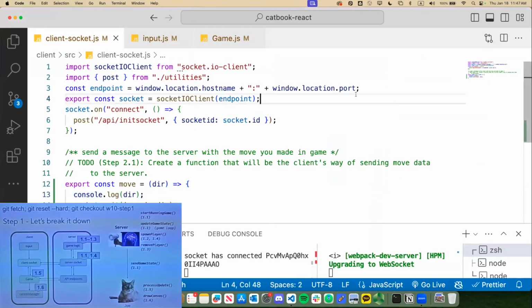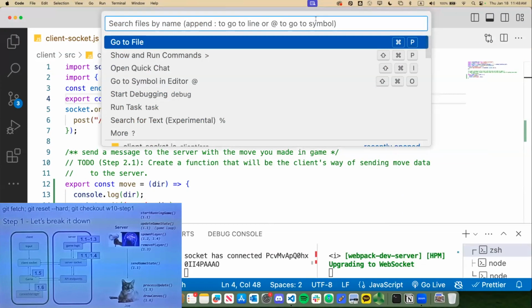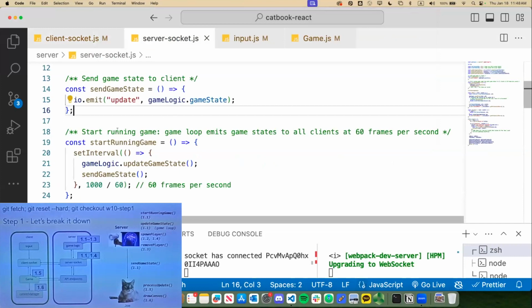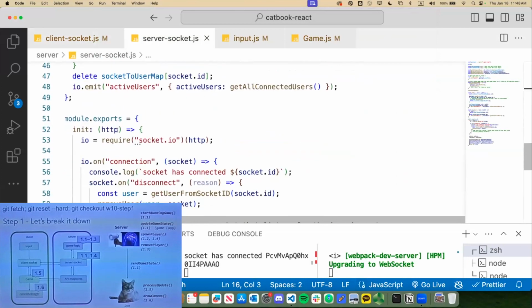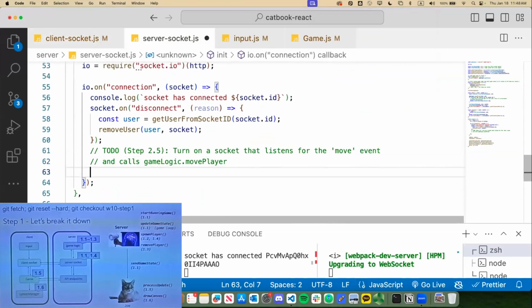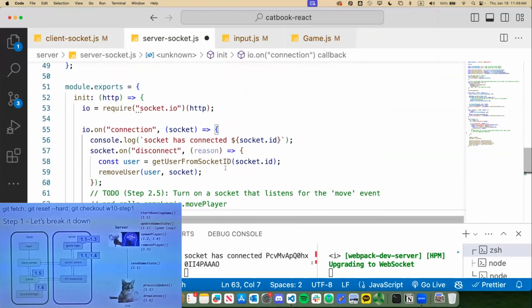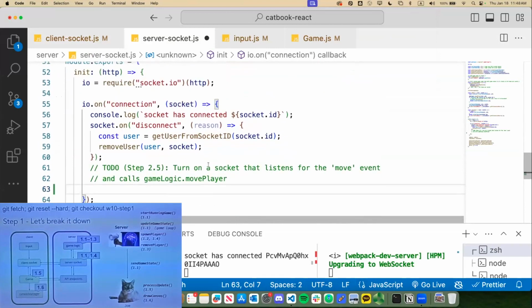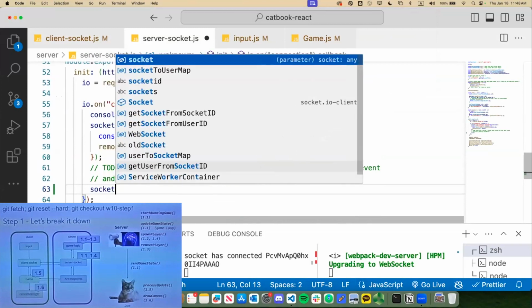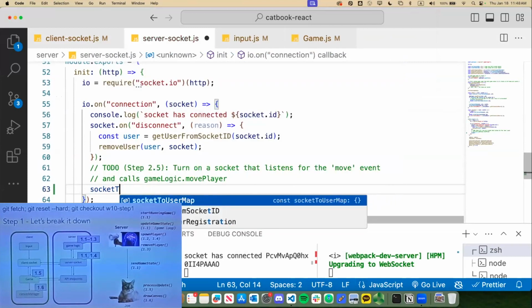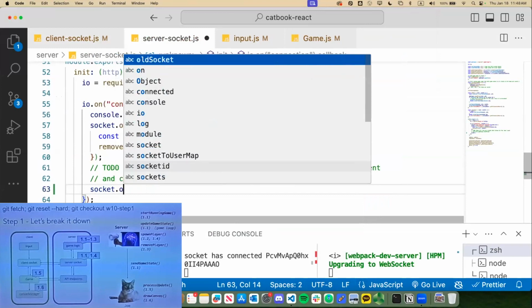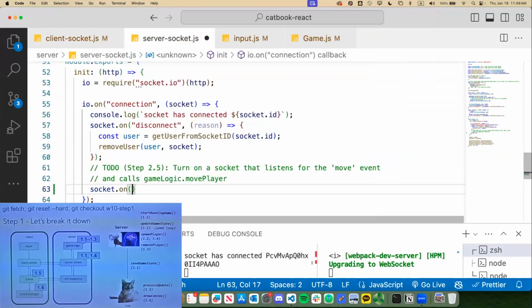Cool. So now, as with all of our socket communications, the next step would be to add a listener for this event that we're emitting. And this time we want to add the listener on the server side. So if we navigate to server.socket and we look at line 61, this is essentially the function that runs when the server socket manager starts up. And we'll simply want to add a way for the server to respond to these move events that are being emitted by each client.